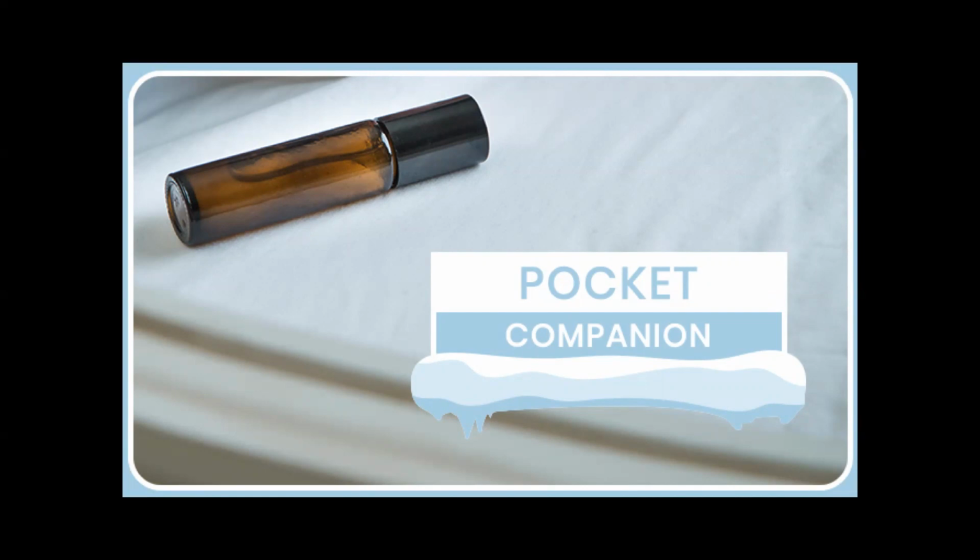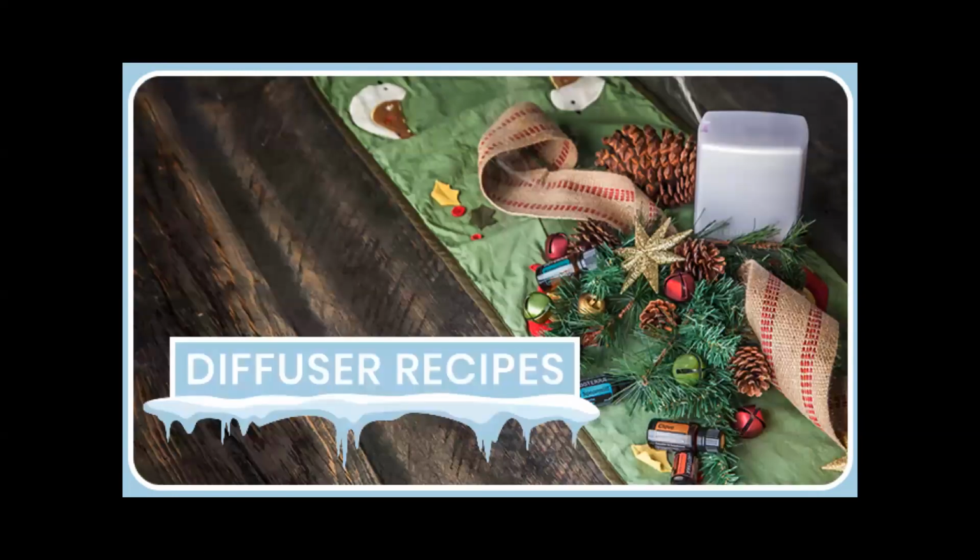You can make a little label if you want so that you remember what it is, or just put the little dots that come with your starter kit on it so that you remember what's in it. Then you can throw it in your purse, your backpack, your car, keep it at home right by the door so that you can grab it on the way out, and you can keep this one with you at all times.